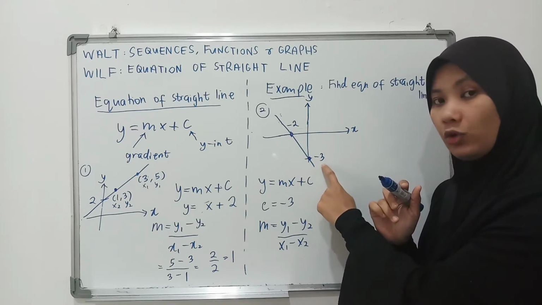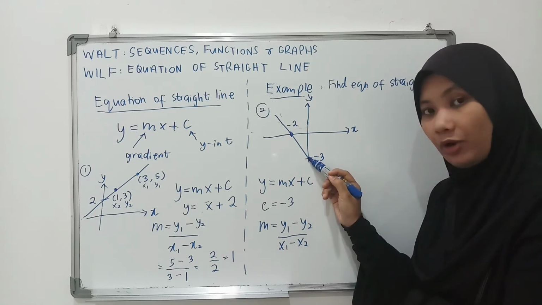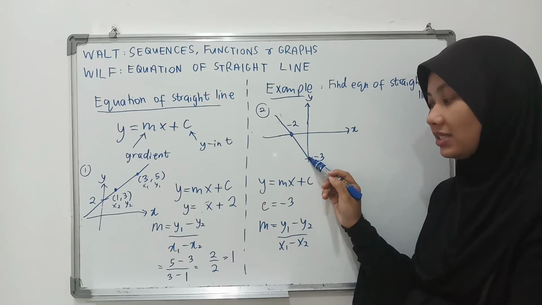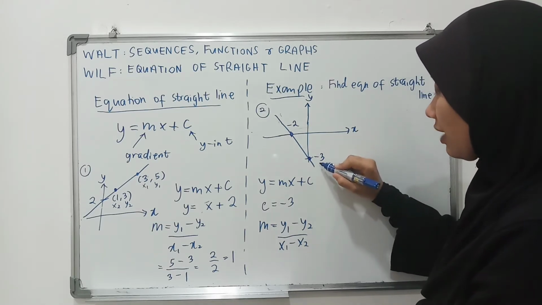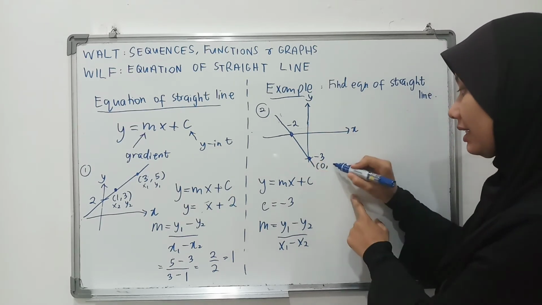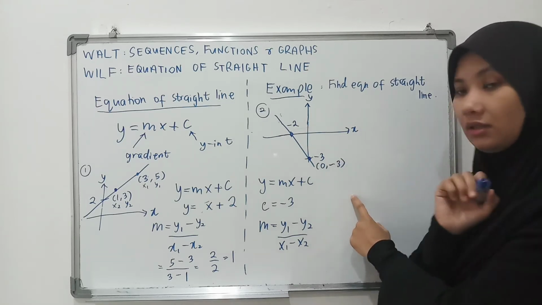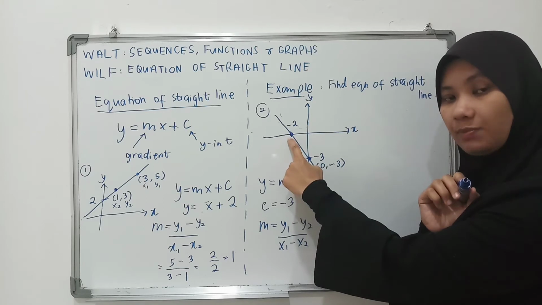what is the x coordinate for that? What is the x value for that particular point? What is the x value? X value is 0, right? 0. Okay. So that one is 0. What is the y value there? -3. Okay. So what is the x value for this point?